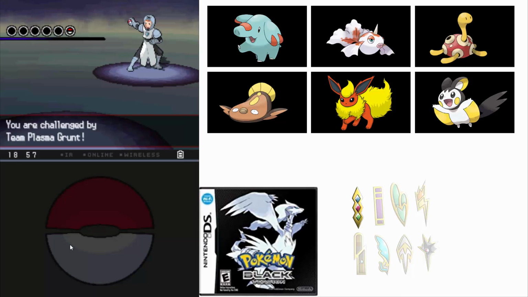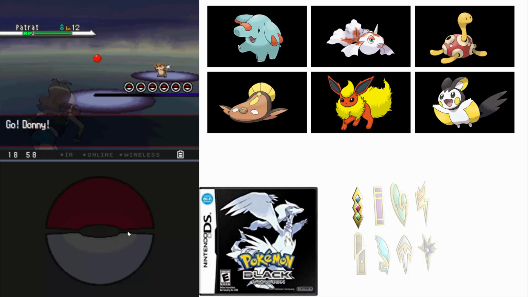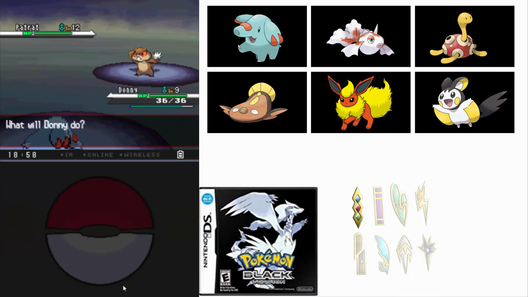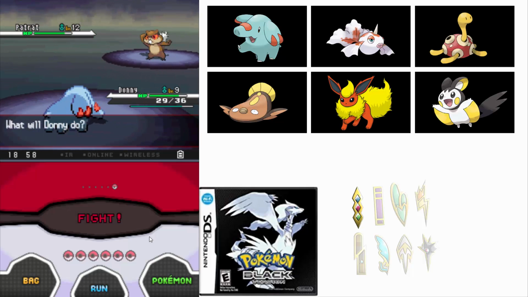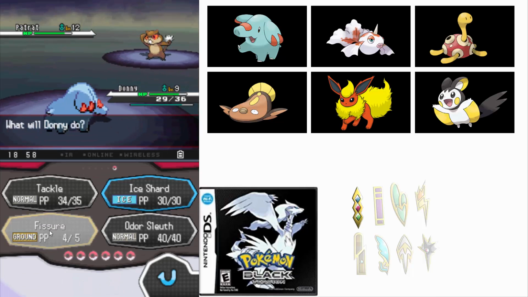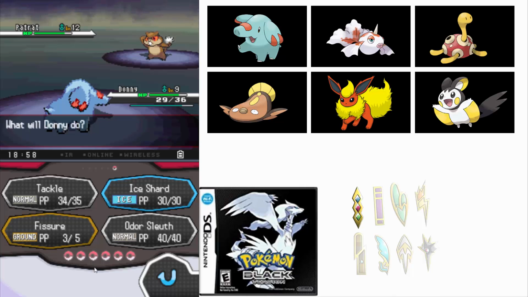Alright, challenge by Plasma Grunt. Okay. Alright, Donnie, let's do this. Yeah, let's just tackle you. Ouch. Fissure, please, Fissure. Oh, you detected it on my Fissure. All right, let's try that again. I just want to see if I can get Fissure to land. It's funny that I have Fissure, so let's do it. Oh, unaffected by Fissure. All right.